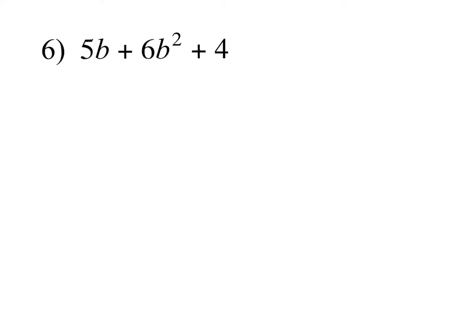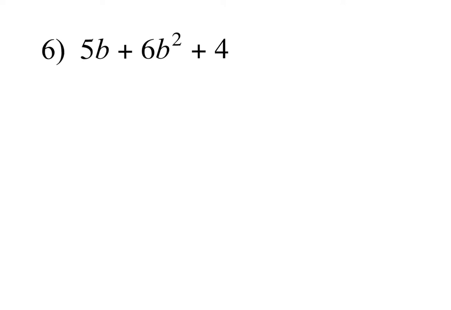So the first thing you have to do is put these in standard form. Then you're going to have to give the leading coefficient, describe the type of polynomial you'll have based on the terms that you have, and then you also have to give me the degree. After that, every single answer needs to be in standard form. All right, that is going to be an understood instruction on the rest of the test. If you are giving me an answer that is a polynomial, it needs to be in standard form.